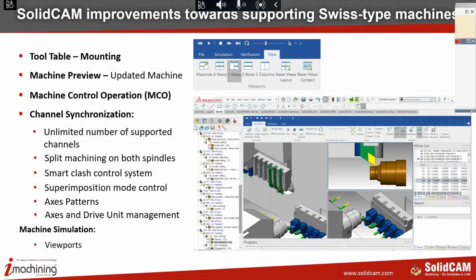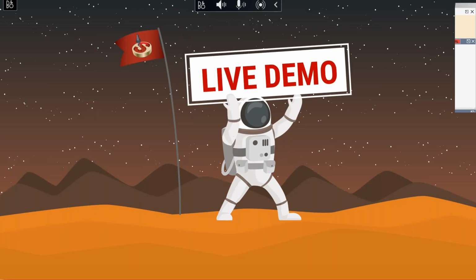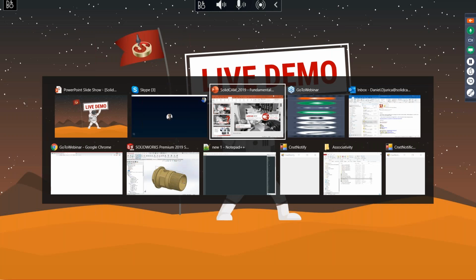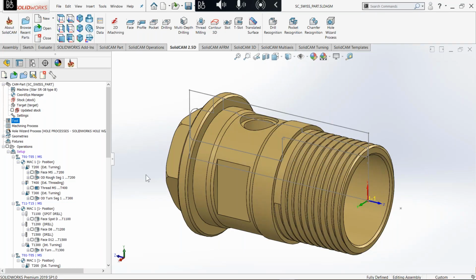All right. What I want to show you now is the live demonstration. In this example, I just use a pretty simple part, I would say a standard Swiss type part. One of the reasons why I chose this one is that I can show you the main functionality of the Swiss type.